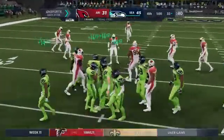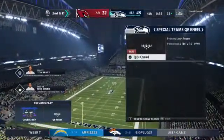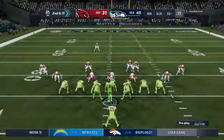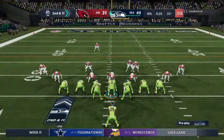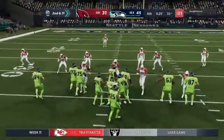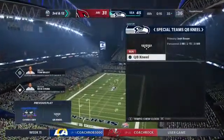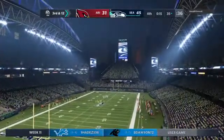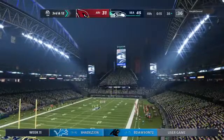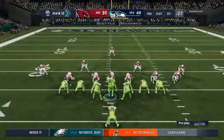The Seahawks in victory formation as they go ahead and take the knee. Rosen to a knee, and that ought to do it. Listen, anytime you take a knee to end a game, that means you've won it. So it doesn't matter whether it's home or on the road, but there's something a little extra special about doing it in front of your home crowd, isn't there? And the home crowd applauding. They're happy with what they've seen. Chalk this one up in the left-hand column for a win.